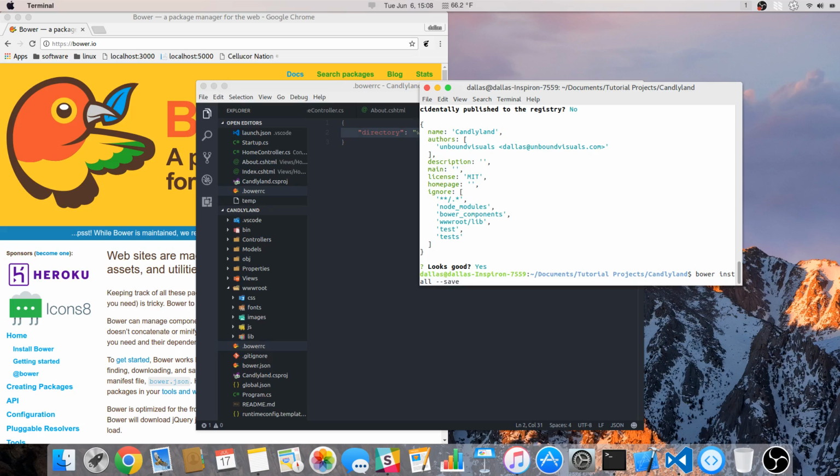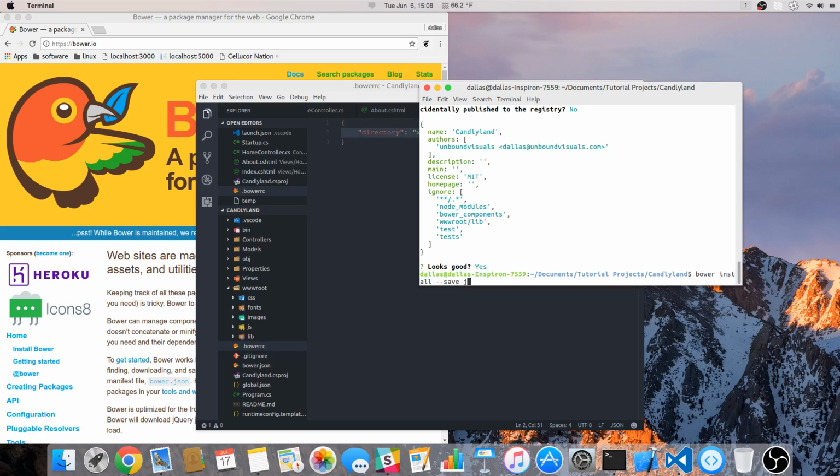It sort of works the same way as Node Package Manager. -g is for global, --save is going to save it into your bower.json file, so that if you're on another project or you move this to somewhere else or you want to reinstall all your packages, you don't have to go through it again. It's going to keep it in your JSON file, and then when you do a bower install, it'll just look in this JSON file, look at everything that it needs, and go ahead and pull it. So instead of saying npm, you're just going to do a bower install --save.